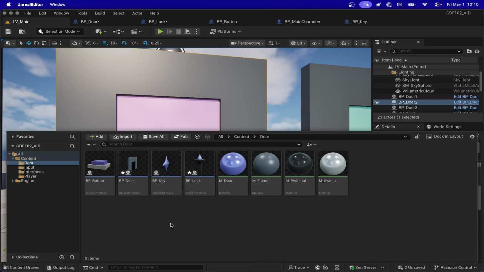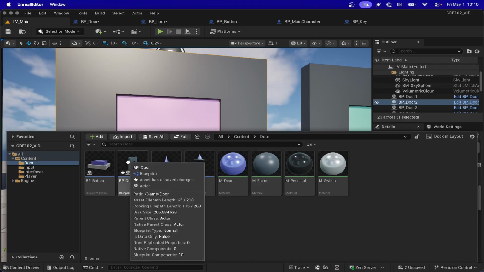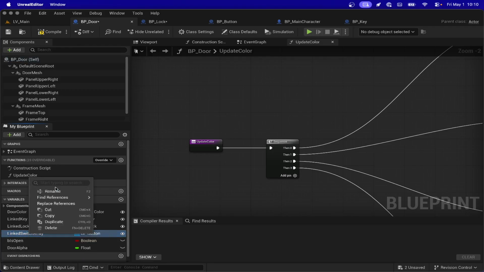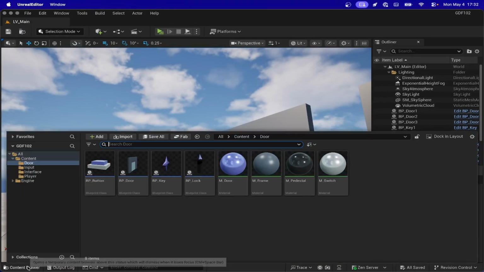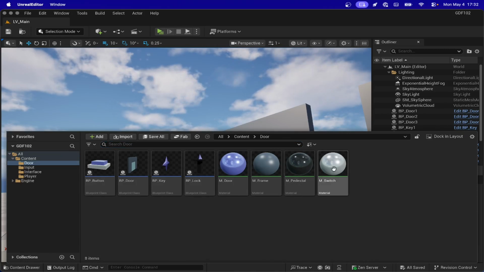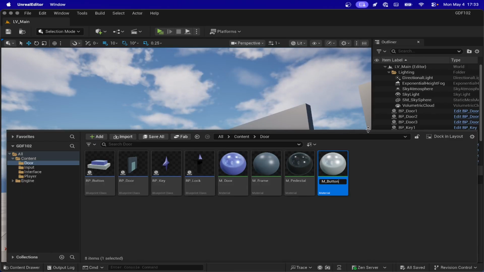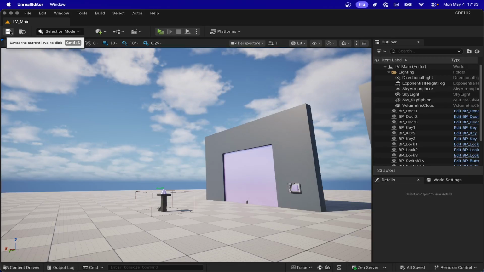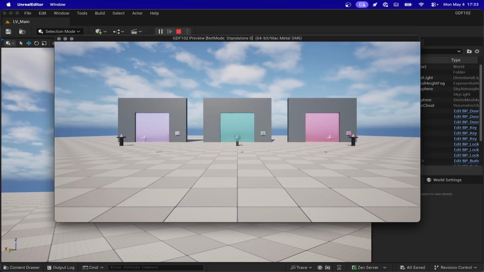We have the linked switch array variable in the door. Open the door blueprint and locate that variable in the list. You can right-click on the variable here and choose to rename it. We can now call it linked button array. Notice the type was already updated to BP button because of our first rename. To be complete, we should also update the name of the material we were using for the switch. We can now call it m_button. Now that we have completed that name change, we have completely finished all of the functionality for this project.